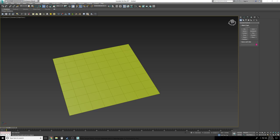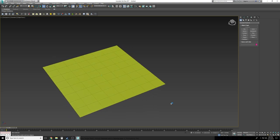Overall dimensions, here we go. Let's see, exterior. Okay, so it's 16 by 16 on the outside, and then the inside is, yeah, it is 8 and some change. Okay, so we'll deal with that.